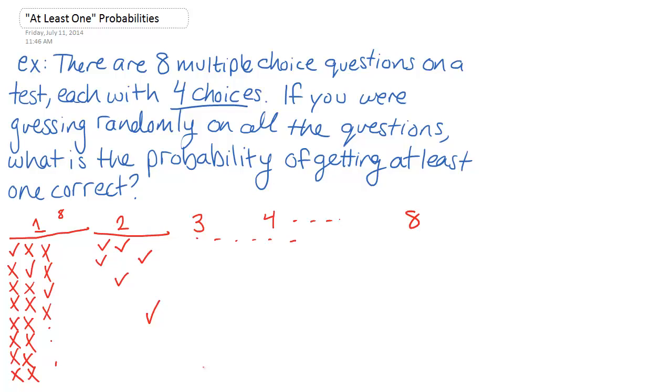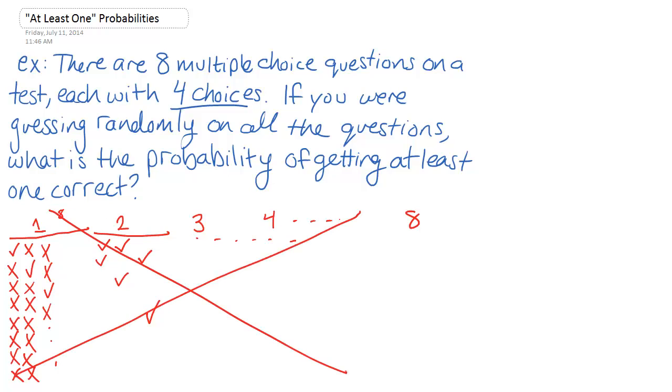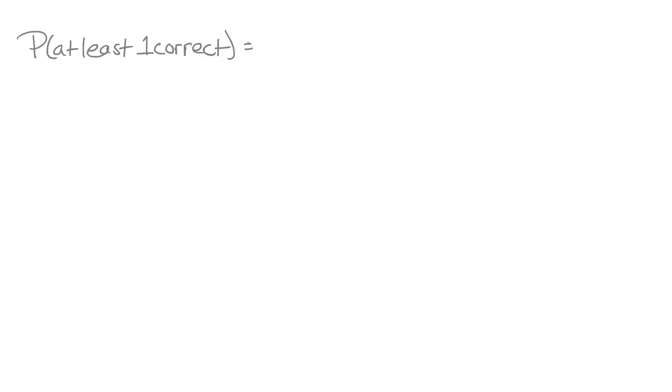So there's really a lot going on here, and it's going to be really difficult to keep everything straight. This is not the way we want to compute an at least one probability. The way we want to set this up is by saying, okay, at least one correct, it'll be a lot easier to think about the complement of this event. So remember, the probability of a complement, the probability that this doesn't happen, is 1 minus. So here we're looking at least 1 correct. The opposite of that would be none correct, or the probability that all of them are wrong. So we're doing 1 minus the probability that we didn't get any correct at all, or 0 correct.